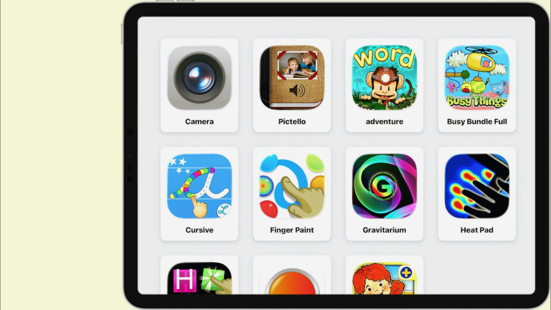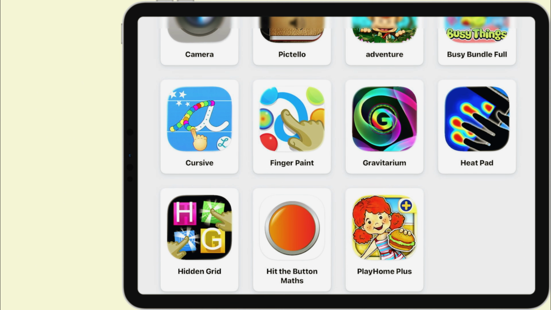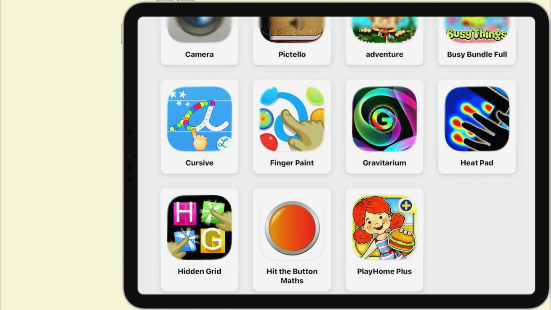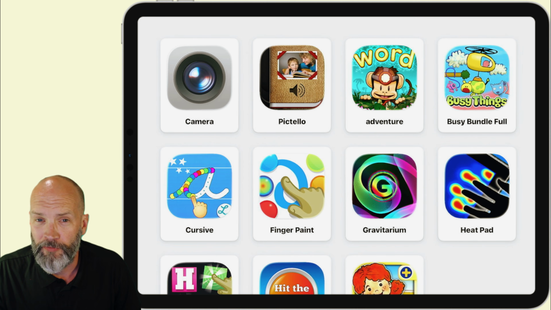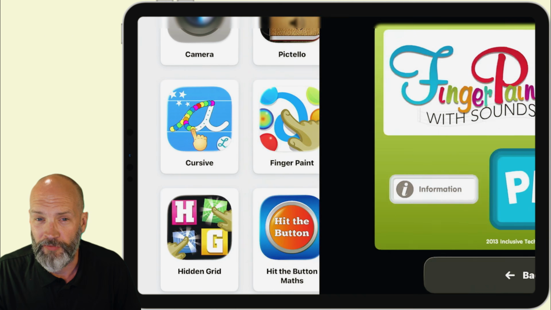Now, one thing I did want to show you is what would happen if you added more than 8 apps. And as you can see, it will just add it below and you would scroll to them. So there's no real need to have to do any other swipes except for up and down and then tapping on the apps that you want to use. There you have it. You can simplify your iPad screen and create a distraction-free learning environment using this feature.